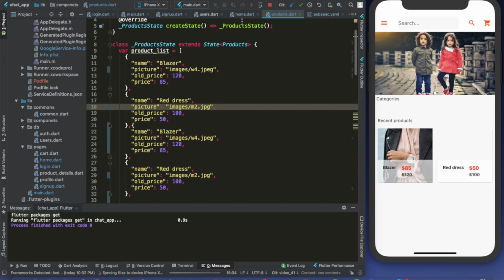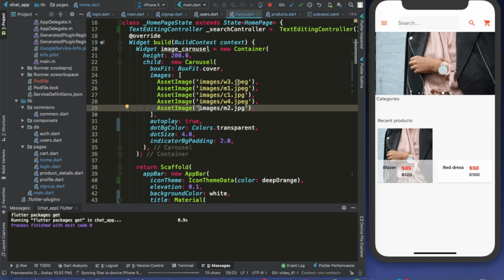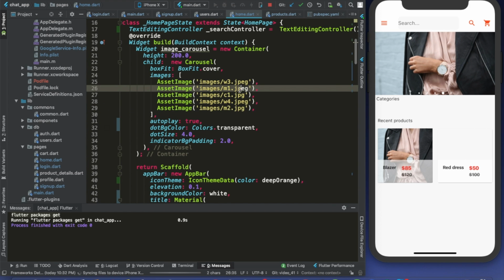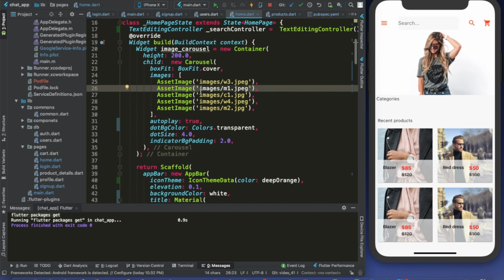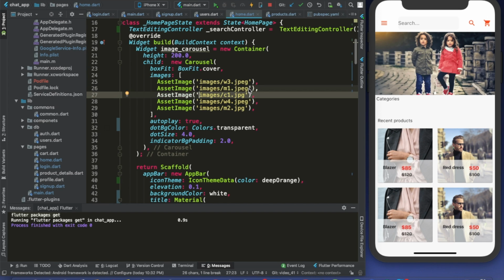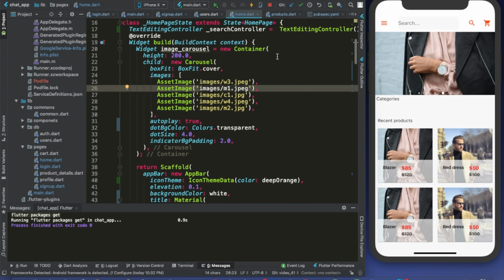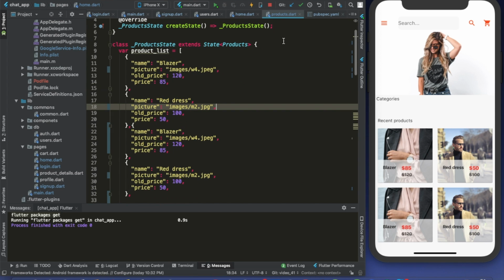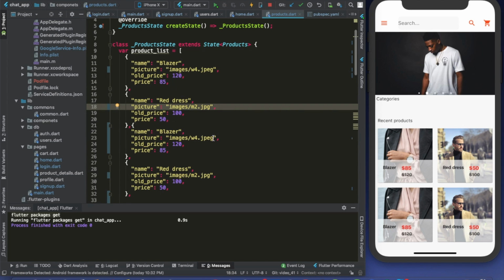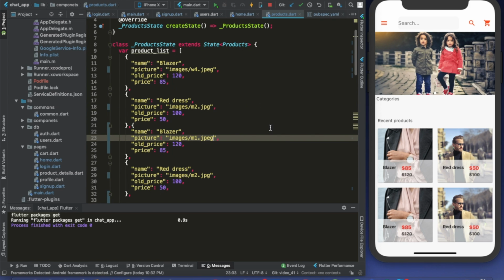Doing like that, maybe it's not going to load. Let's go back to home and go back to our products page and change that.